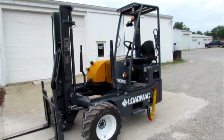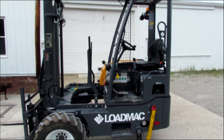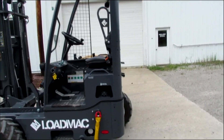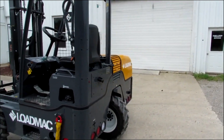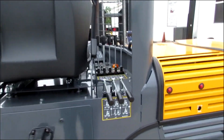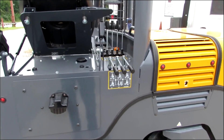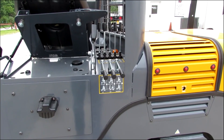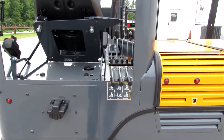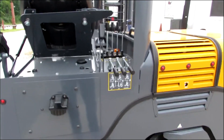Behind this unit is a 2024 Load Mac 855. This is a four-way model with extended reach so you can reach across your deck. The other beautiful feature of this unit is that it does have load capacity from the ground. Rear level levers — you'll just flip your seat up, and that'll connect the rear controls. It'll load — you can load from the ground versus being on the unit. Beautiful feature. You can also unload from the ground and then get on and drive it off.